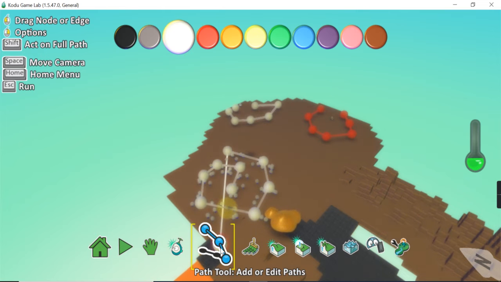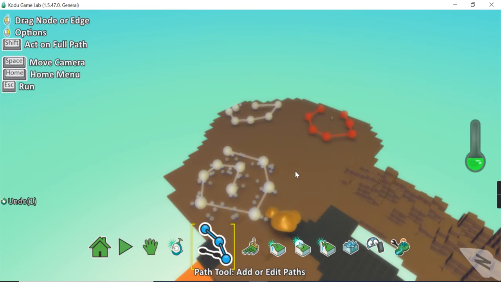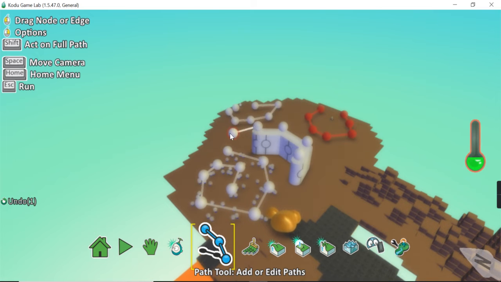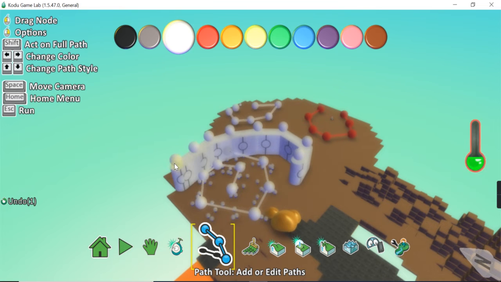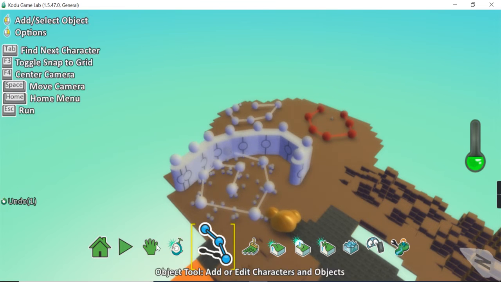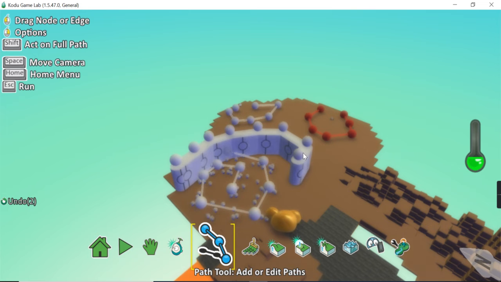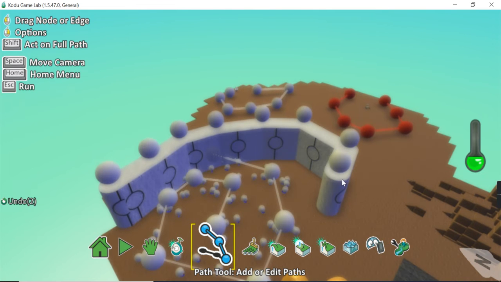Let's make that just a different colour. We can also right click and say maybe a wall. So you can place your walls in as well. So again, you can always change the scale of these. So again, if I was to keep the path tool, hover over the node option. So a bit fiddly.